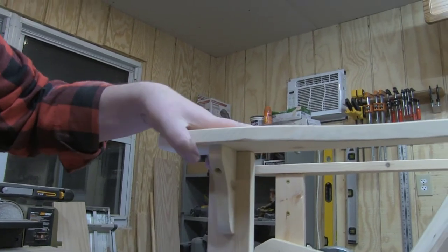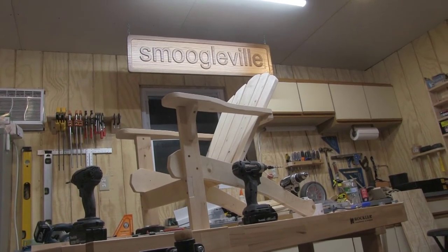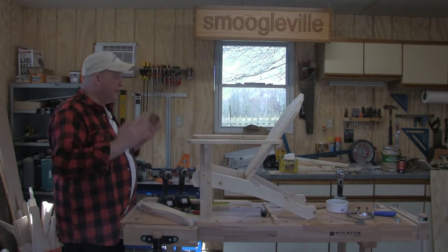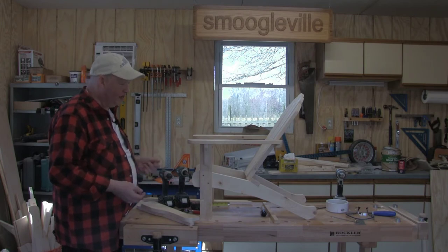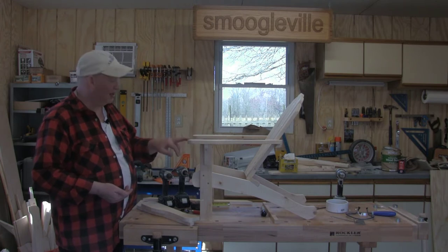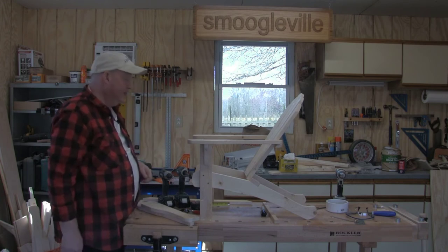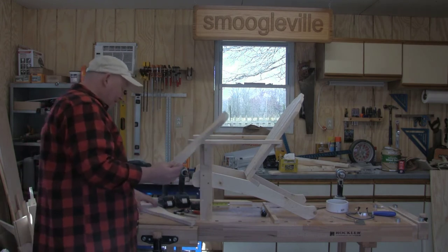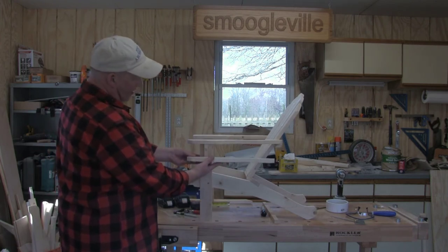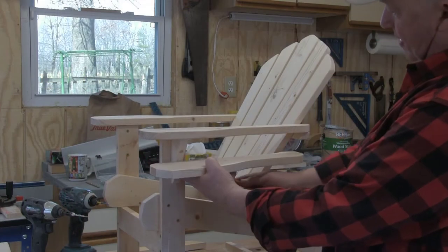There it is — that's the basic framework. Day two on this project, and the fun about prototyping is you kind of have to go back and redo a few things. We realized last night that these arms are probably too high — by the time a toddler is sitting in there they're going to be like this. So I think we need to bring those down a couple of inches. I'm going back to my original arm length, which would work if they're at that lower height, which I think would be a lot better.